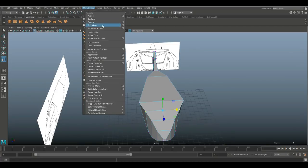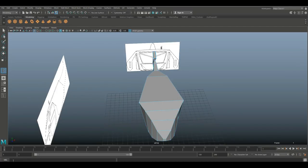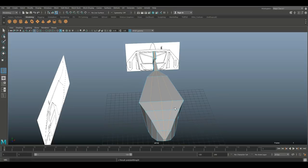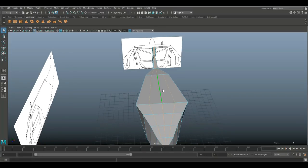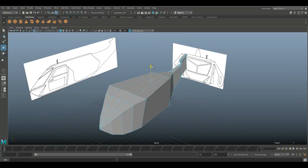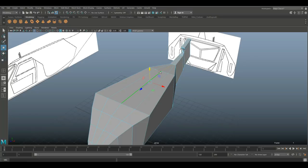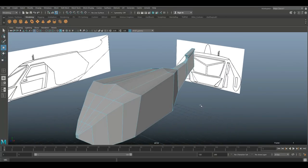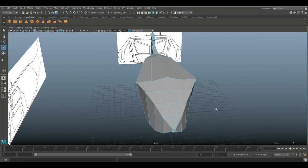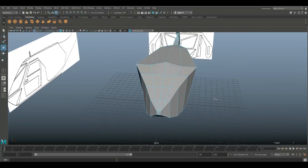Let's take these two vertices and correct that line flow — I think that's not bad. Going into insert edge loop, set to multiple, count to three, add three loops right here. Hit Q on keyboard, take this section, hit W and pull it up — that's gonna have a huge impact on the model. Not doing the last section, maybe just this one. It's a big change in design and not really according to concept art, but hopefully I'll get away with it.